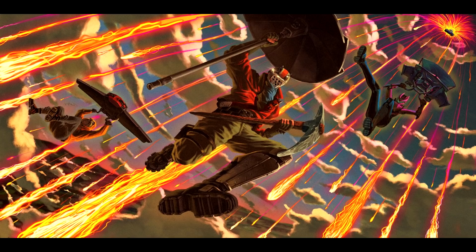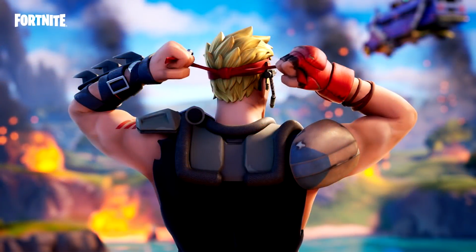Why all the fireballs? Why are they coming from what appears to be the battle bus in this image? But then in the teaser one we have here, they're already on the ground. So I don't know what that means. I'm guessing we're going to see in the cinematic trailer.